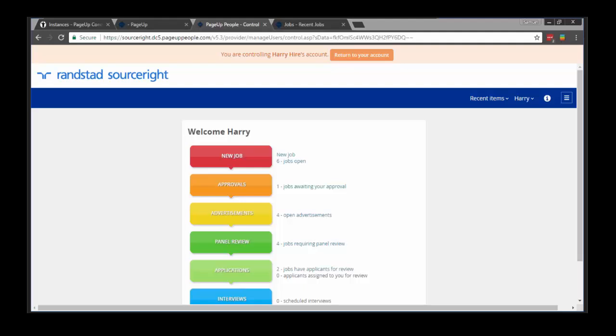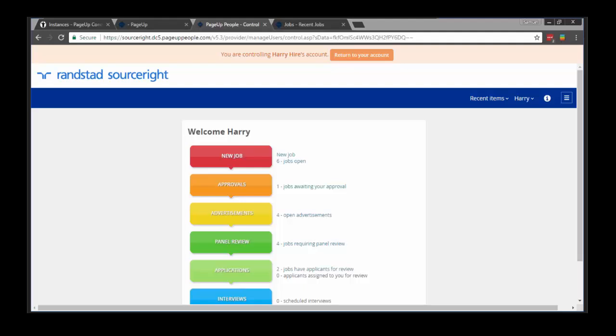So I'm going to go through step by step, and I'll be controlling a couple of different people as we go. Obviously, there are a few different users involved in the recruitment process, so we want to make sure that we've got them both sorted. But we'll begin our journey, let's call it a journey. We'll begin our journey here at the hiring manager dashboard.